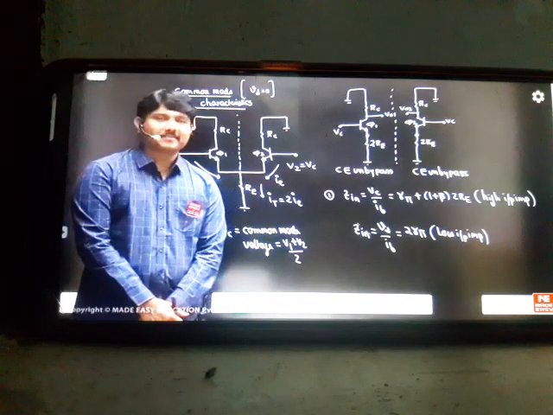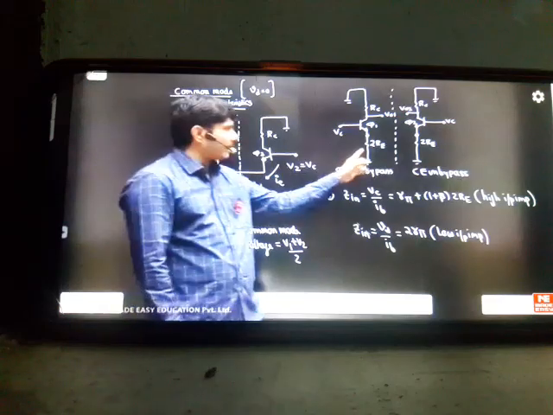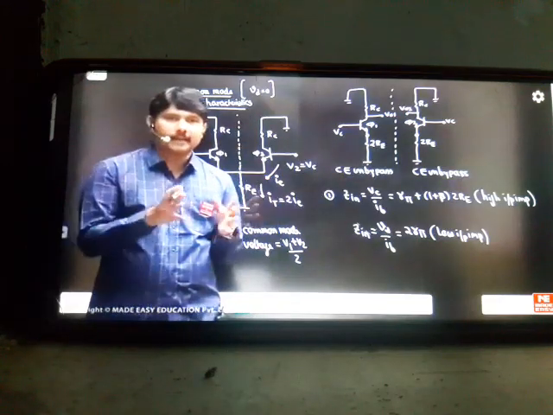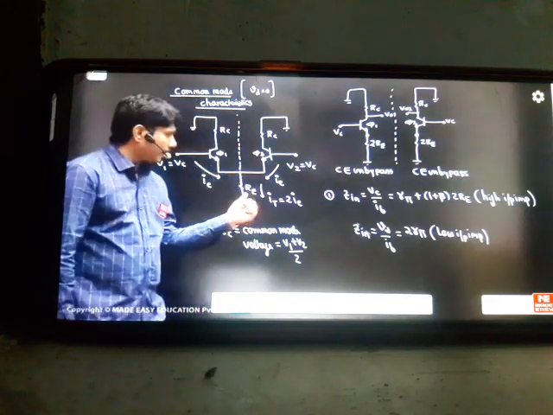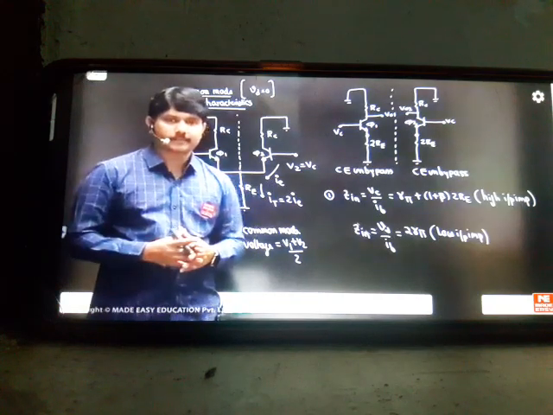Unnecessarily you get confused. I am showing clearly here: these two are connected to emitter points. We have to join them or not. Then if I write here RE by 2, suppose according to your knowledge, and then you take parallel, it will become RE by 4. What do you need here? You need RE. So what to take? 2 RE, if you take the parallel combination. 2K parallel to 2K will become 1K or not?